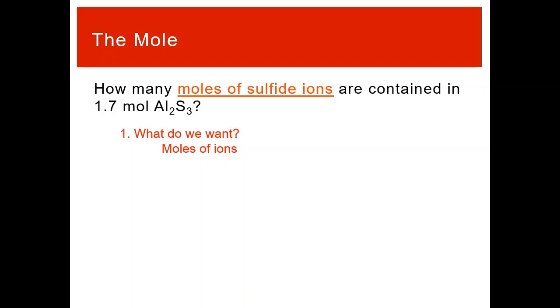Okay, so sulfide ions. We know that aluminum is a metal, so this aluminum sulfide is ionic. So the sulfur in there is not a neutral atom. Those are sulfide ions, anions, because the aluminum is a metal, so it has to be a cation. We've used atoms in the previous examples, which is a little bit different because now we're dealing with an ionic compound.